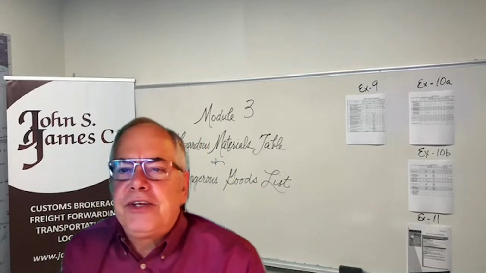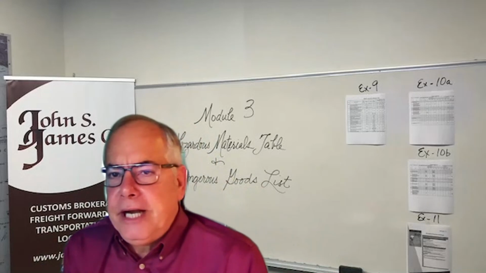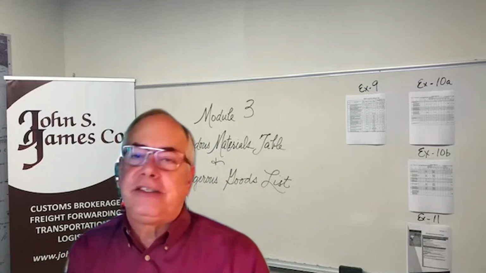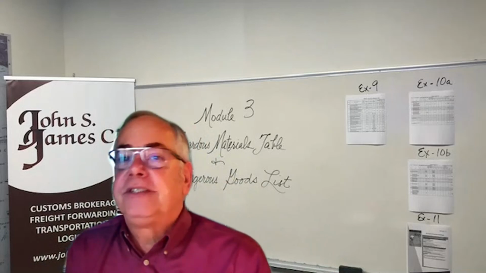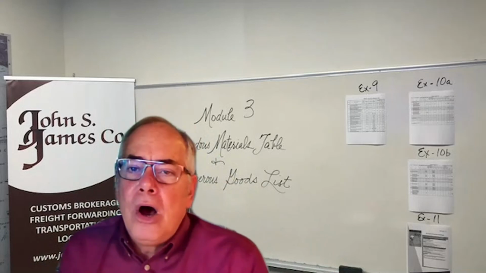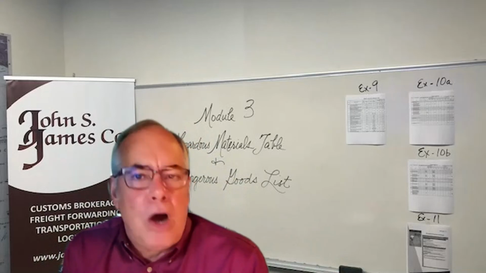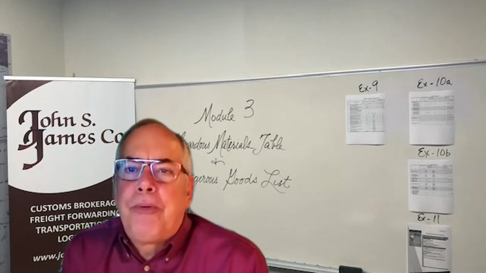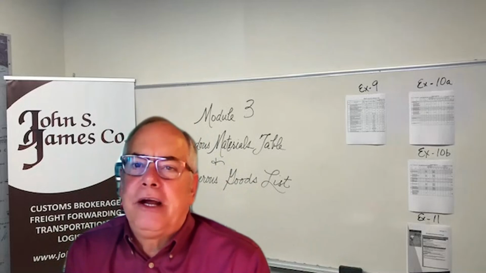So the thing with this is there's a lot of information in that proper shipping name column. Sometimes it's just the name of the hazardous good, and sometimes it's a lot more information. Only the words that are in Roman type are part of the actual proper shipping name. If it's in italics, it's just used for clarification.